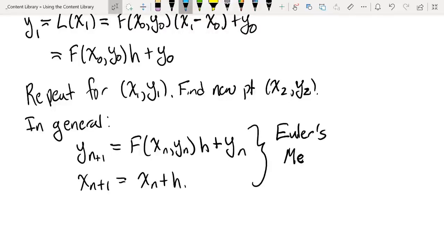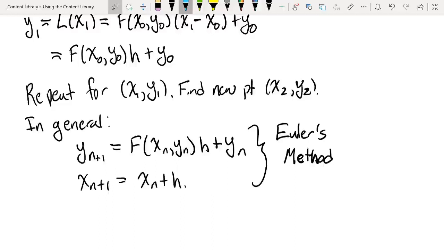Now, is it going to give us a good solution? Well, that sort of depends, doesn't it? It depends on what this function is. It depends on how small your h is. As a general rule, the smaller your h, the more accurate your solution will be. But again, the size of your h, however small it must be, is going to depend a lot upon the function you're working with, and even on the point you start at, what your x0, y0 is. There are a variety of ways of measuring this error. I alluded to that earlier when I talked about the field of numerical analysis. For now, we're not going to worry about it. We're just going to use this method as though it is accurate.